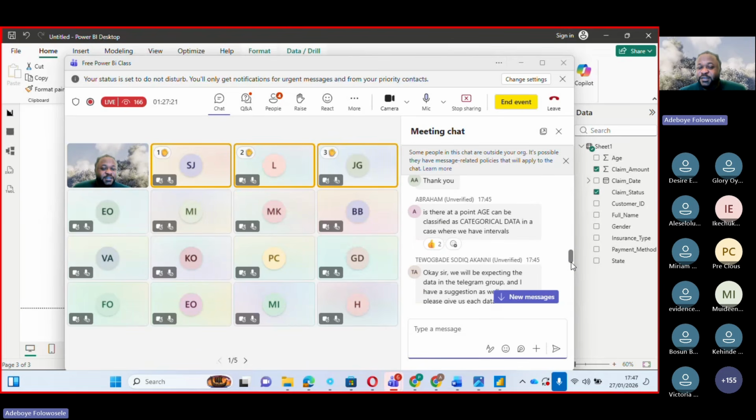Is there a point age can be classified as categorical data in a case where we have intervals? Yes. Age can be categorized as categorical data, but you have mentioned the word classified.